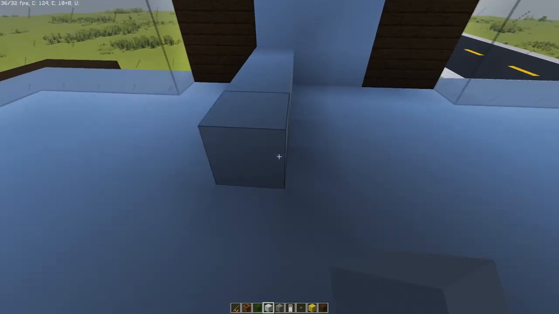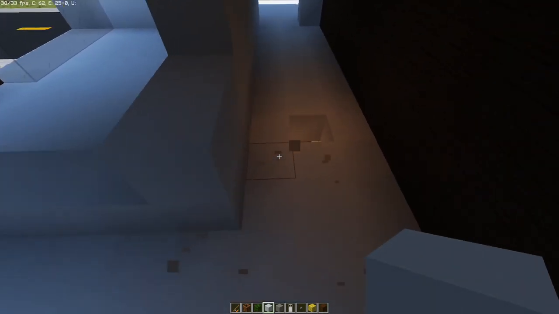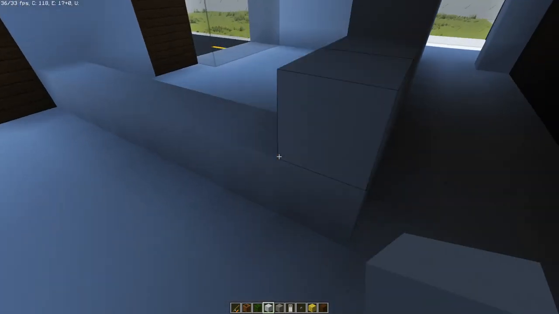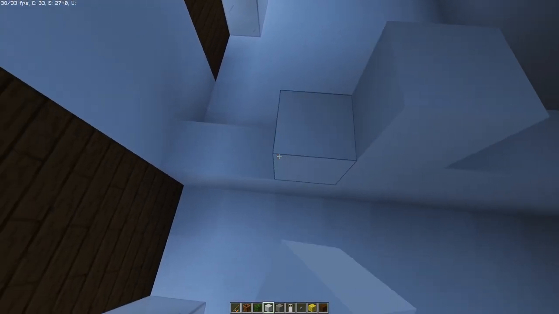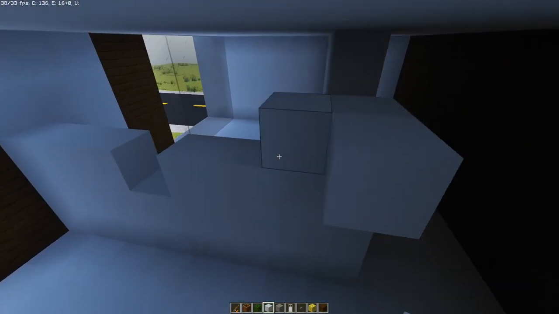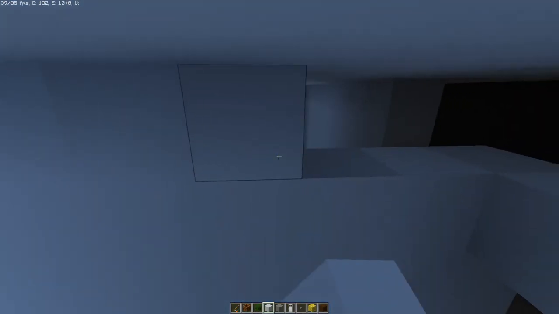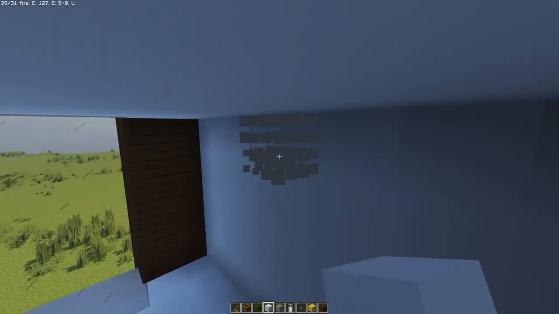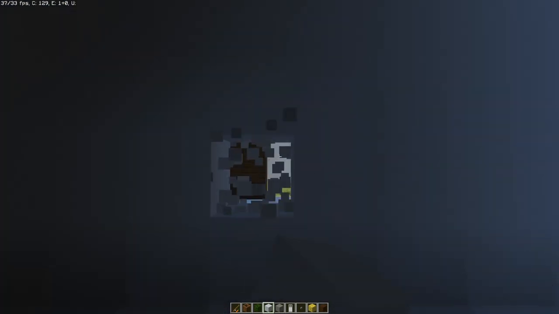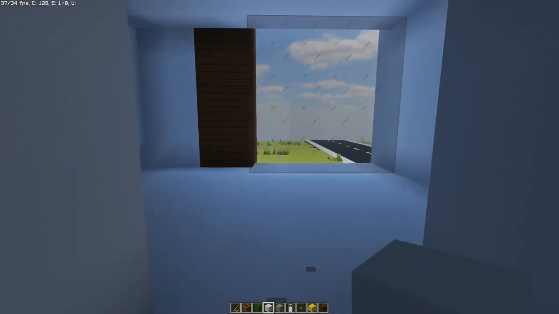And then we're just going to go like this, like that, and across here. Oops, I did not mean to break that. And then we're going to go across right here, and across right here. I probably should have just used the bling edit tool, but that's okay. There we go. Now we have a room I cannot access. There we go. That's pretty good.